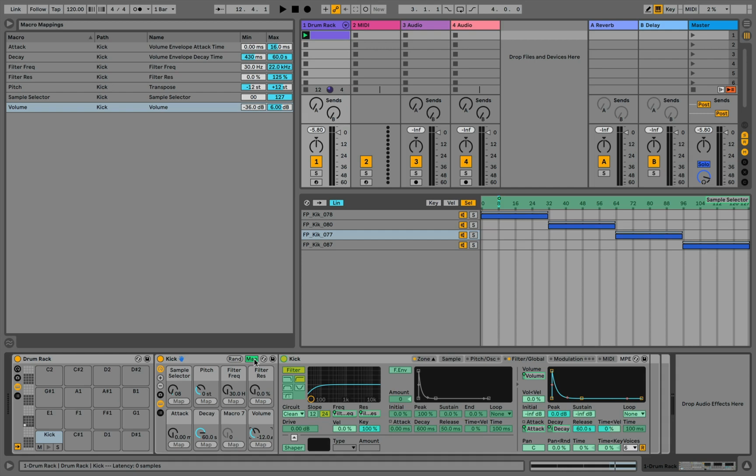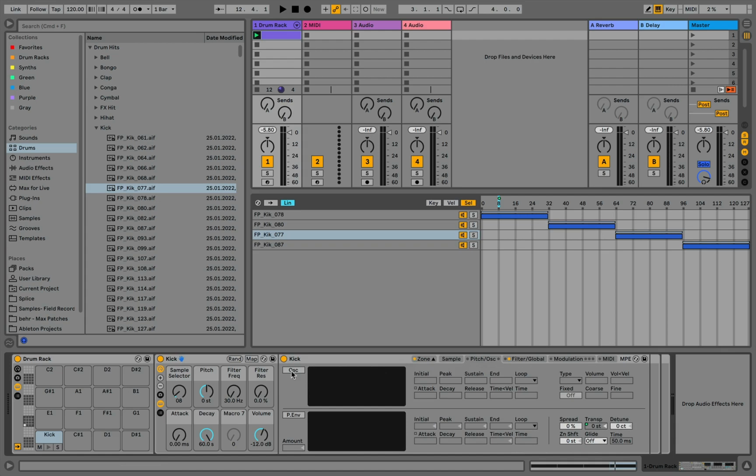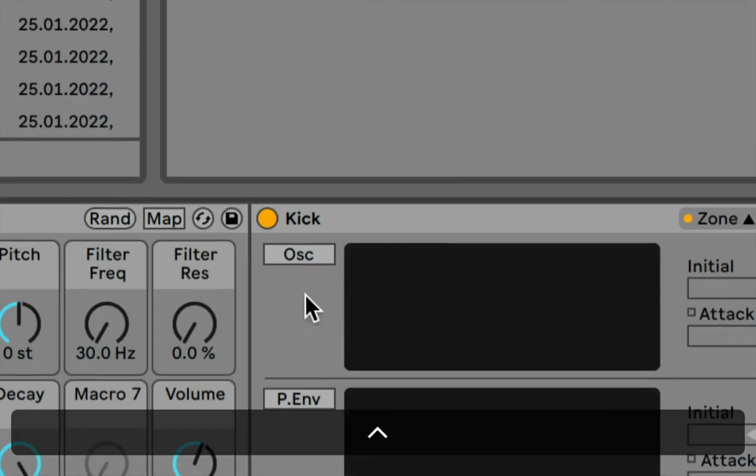An oscillator would basically be a device that creates periodic waveforms, the standard waveforms being sine wave, sawtooth, square, also known as pulse, as well as triangle. These are the standard wave shapes, and we can use something called frequency modulation to shape not only the sampled content, but also layer it with an oscillator using this frequency modulation effect. So let's go out of map mode again. What I want to do is go to pitch and oscillation, which is left of filter and global. And I'm going to switch on this OSC button, which stands for oscillator.